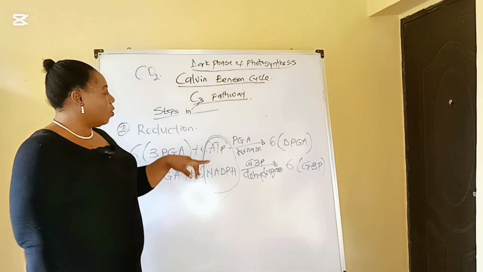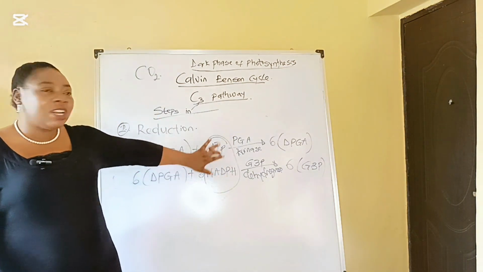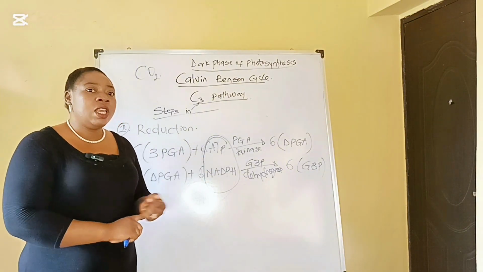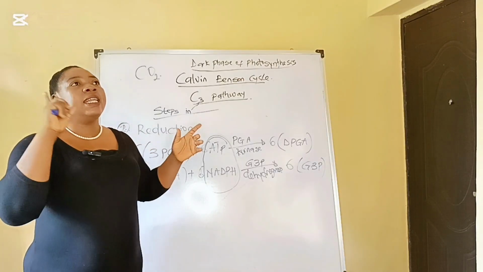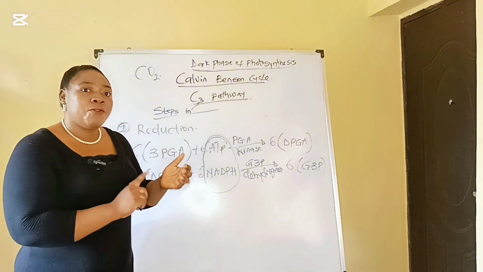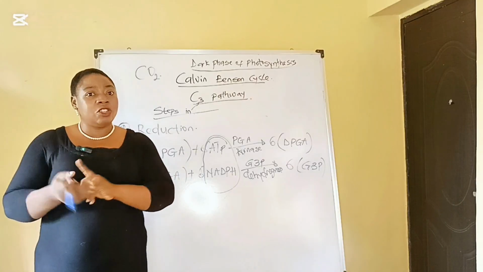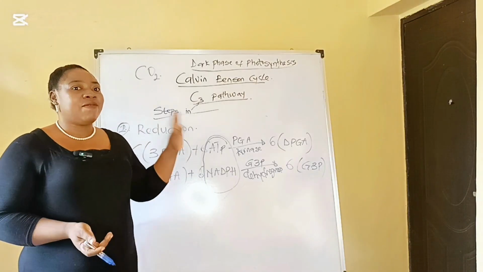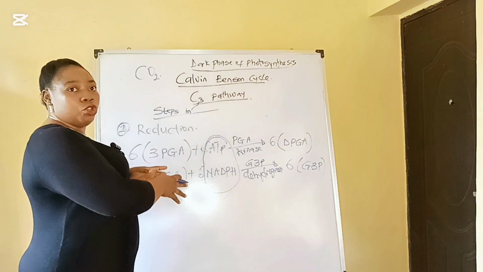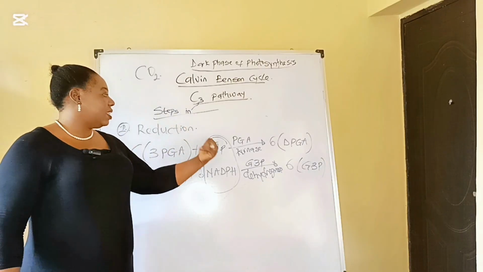That's good. Well done. So for those of us that have forgotten, these are the products that were gotten from the light phase reaction in photosynthesis. The ATP was gotten through the electron transport chain and oxidative phosphorylation, while the NADPH was gotten from photolysis through electron regeneration. If all this is sounding strange to you, please check the description. I've attached some of our previous classes that can be of help to you in understanding this process very well. So check it out so that you can understand this with us.